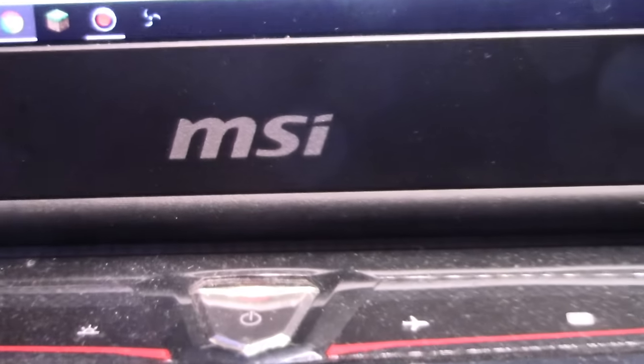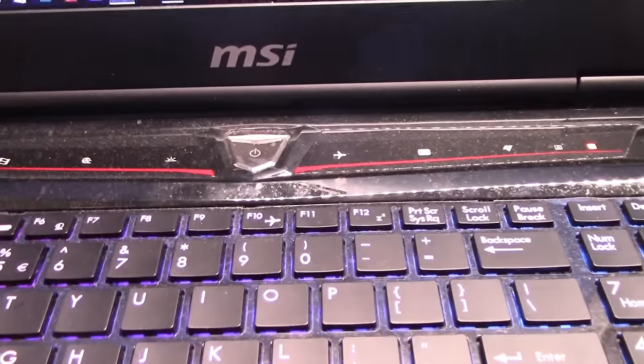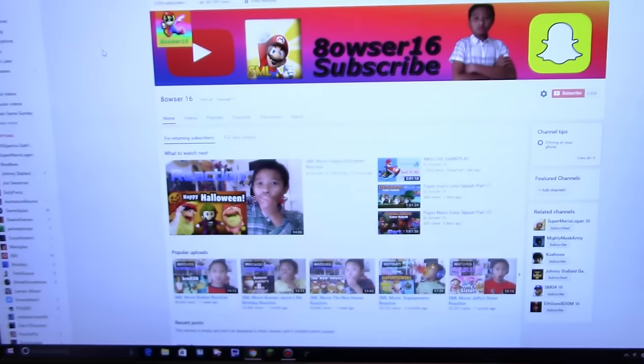So this is how the setup looks. Let me sit down. This is my laptop, first of all. It's the MSI laptop, as you can see right there. Let me zoom in. There it is. The keyboard lights up, and it's pretty cool. And then this is my screen that I'm showing right now.